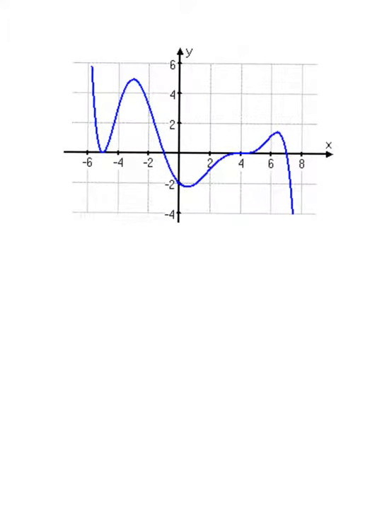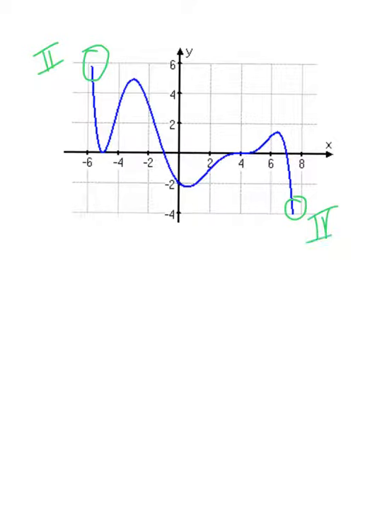Okay, so here's a polynomial function that's graphed, and we're going to pick apart all the little things that we can determine about it, just looking at all of the different shapes and behavior that are exhibited. So the first thing I'm going to look at is where the function starts and ends. So this function is starting in what we would call the second quadrant, and it's ending in the fourth.